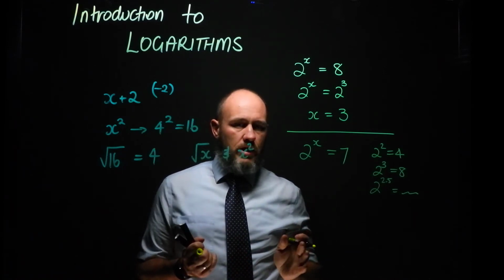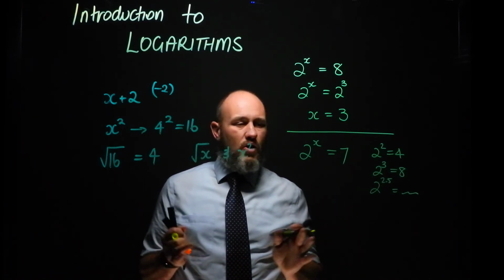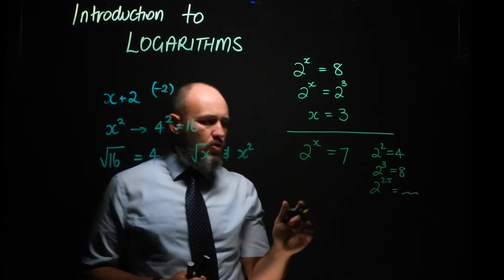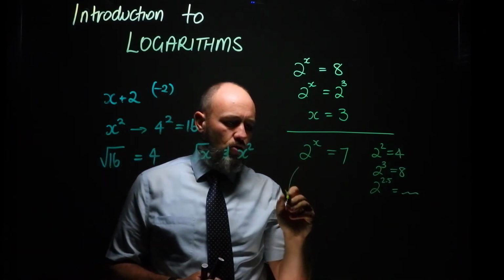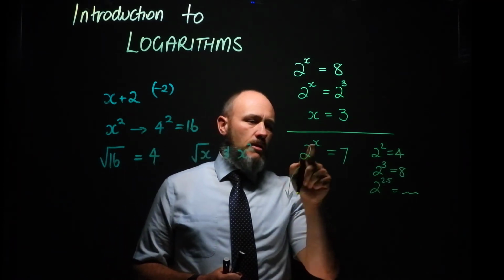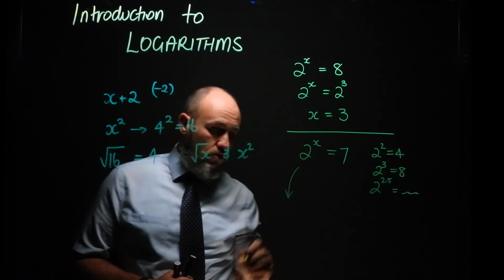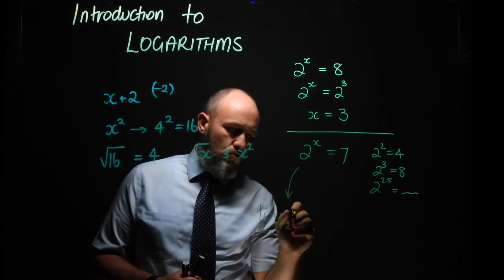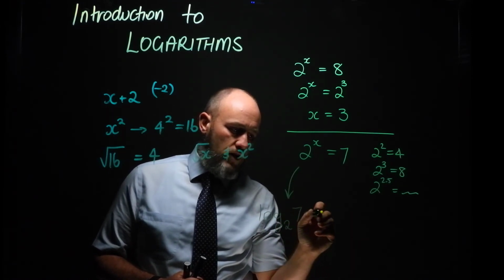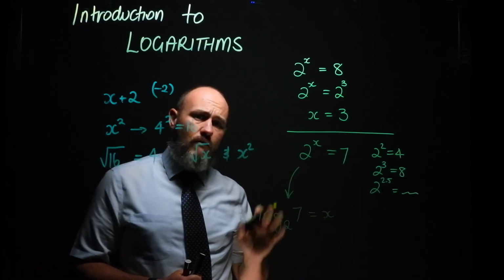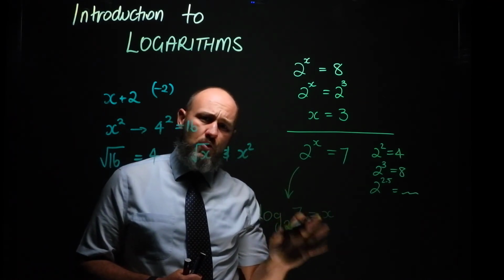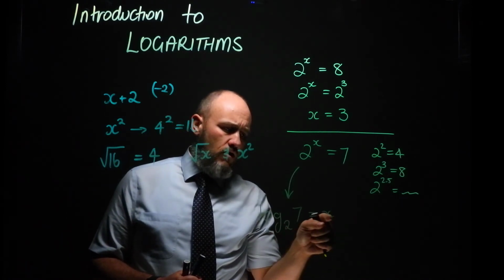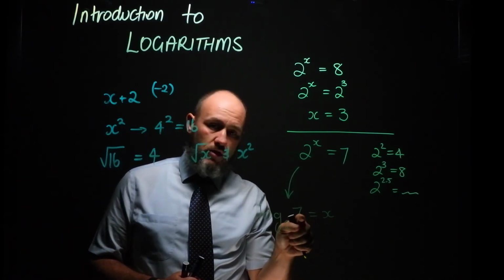Now I'm going to give you a bit of a lowdown, and then in the next video we'll explore the idea of the logarithms in an algebraic sense. So the reverse operation here, the introduction of logarithms, is 2 to the power of x equals 7 can be written in your calculator as log base 2 of 7 equals x. And by way of a one sentence introduction before the end of this video, this means 2 to the power of what equals 7.